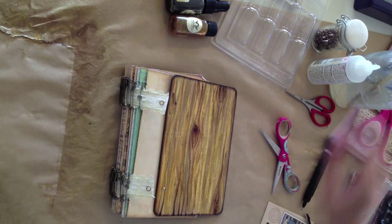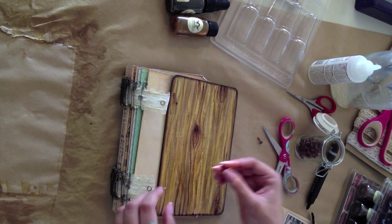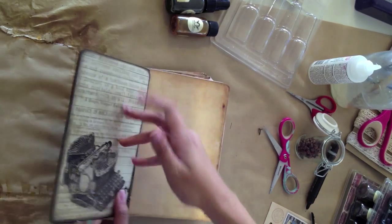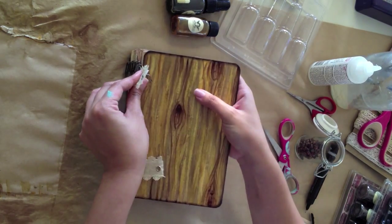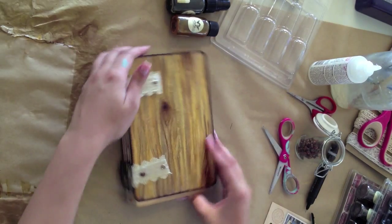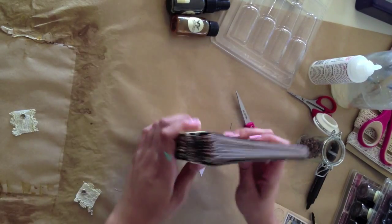Now I'm going to take two brads — I'm just using some brown ones here. You can use fancier ones if you like. I have plenty but I don't like those colors, so I'm just going to use these for now and I can always change them out later, especially if I keep these uncovered on the inside cover. Usually I'll cover the inside — I cover the brads, or I don't line it yet and then I cover it. So sticking that one through the hole, opening the prongs on the back, and then just closing it up. Then I'm going to go ahead and trim off the excess ribbon.